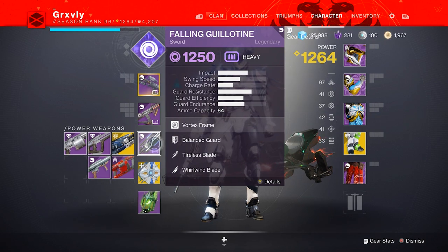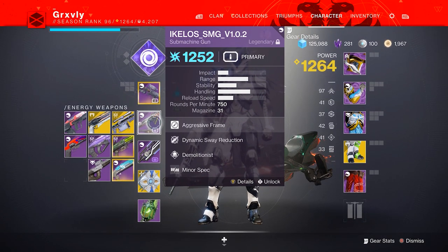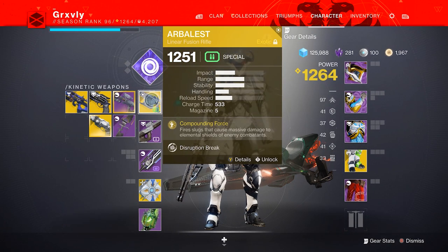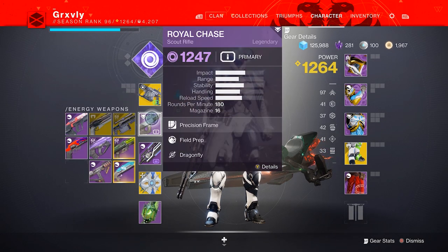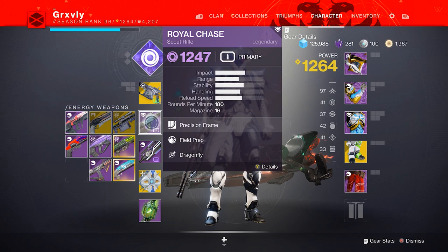Real quick, I just want to point out that if you do have Whirlwind Blade on your Fallen Guillotine, you can take out a barrier champion before it even puts up its barrier, which means you really don't need an anti-barrier weapon, but it is still nice to have. Now, with that being said, I'm going to be using the Arbalest, the Royal Chase, and the Fallen Guillotine just to prove that you don't need an anti-barrier weapon.